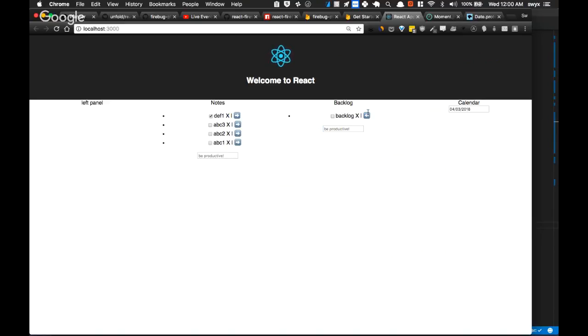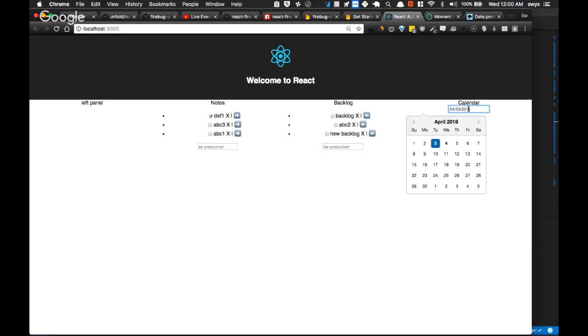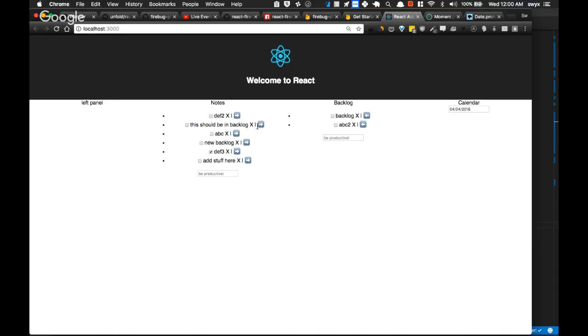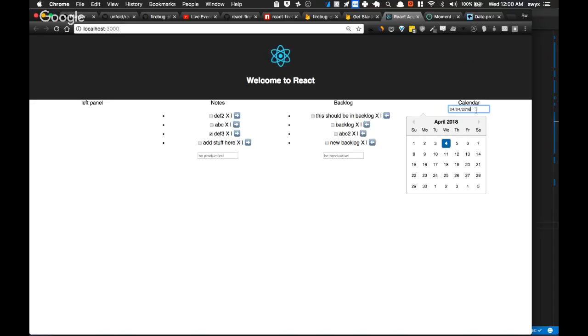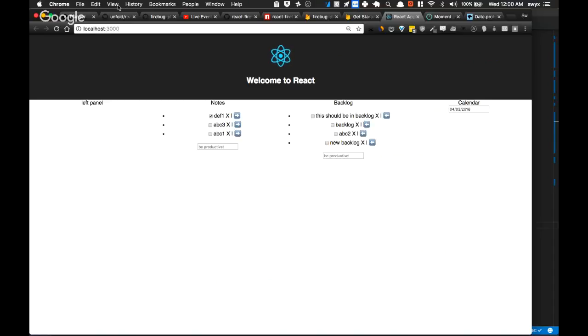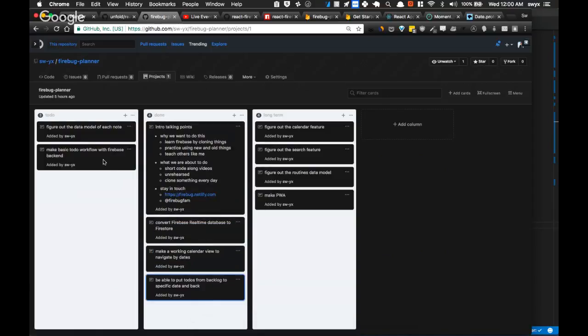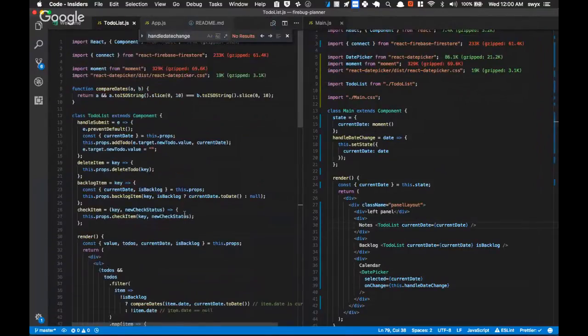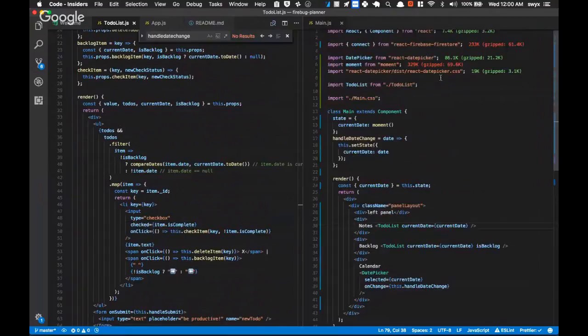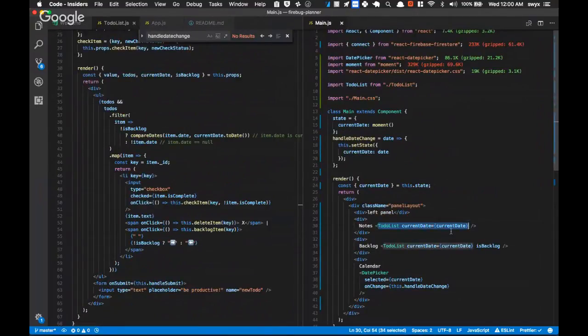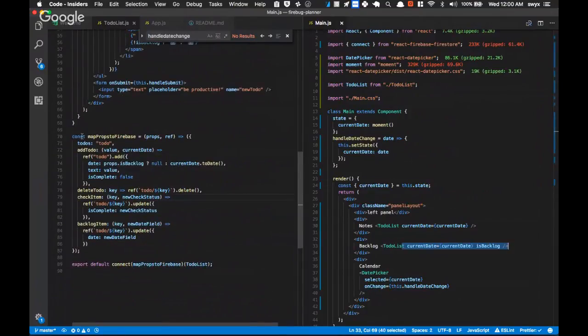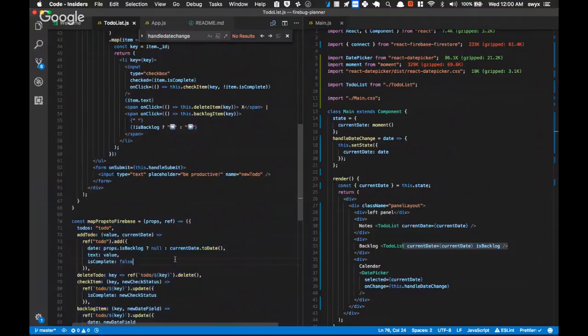I can click this on, click this off, move this around, move this back in. Fantastico. New backlog. So here, in there, move this out. I think this is working as designed. So I'm going to call it and declare mission accomplished, essentially. We started to figure out what the data model of the node is, just very slowly, trial by fire. But in the process, also just had a very good understanding of how to break things out into separate components and reuse them as needed, as well as how to handle some of the errors that come up when working with Firebase. So hopefully that was helpful.